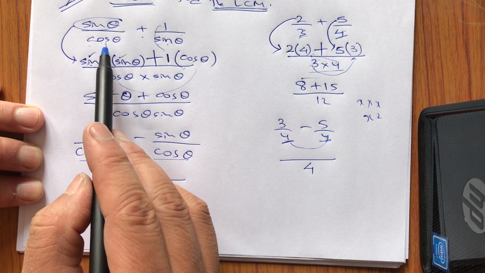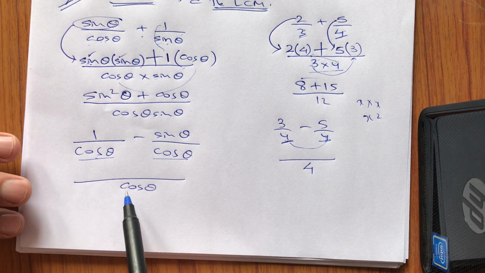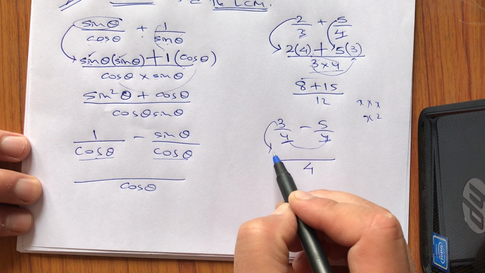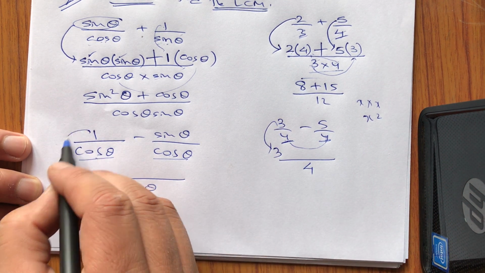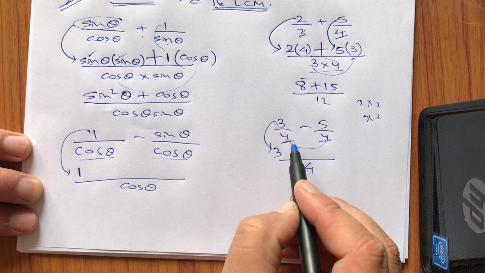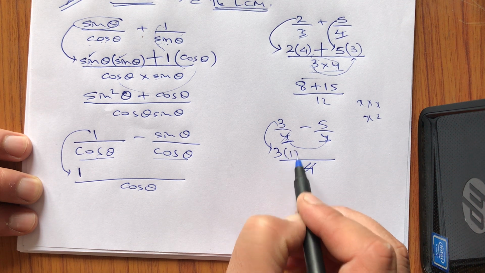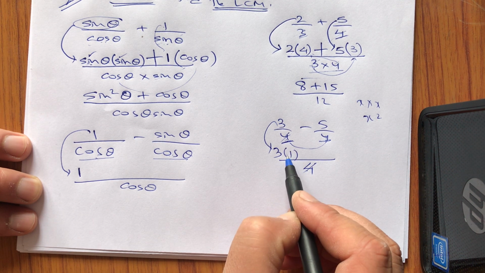Now if I have different ones, then I multiply them. But if I have the same thing, we just write it once. And then over here, what do I do? I copy the numerator as it is. Over here also I copy the numerator as it is. And then 4 ones are 4. That means when they get cancelled, imagine they get cancelled, if there is nothing left over, we put a 1. That's why 4 ones are 4. That is what we write.